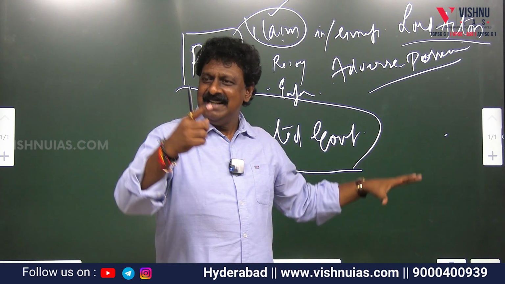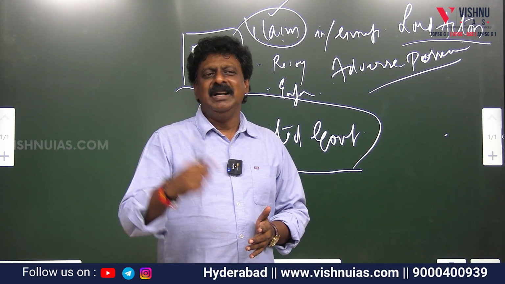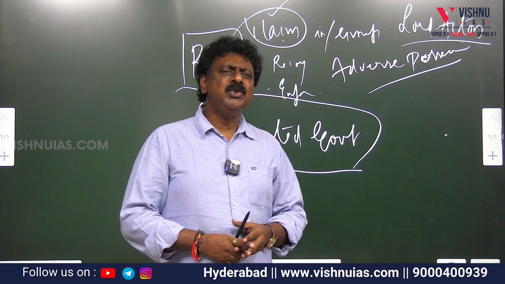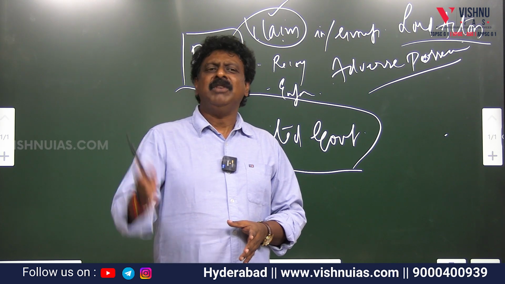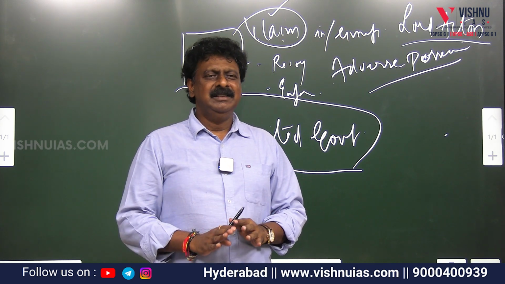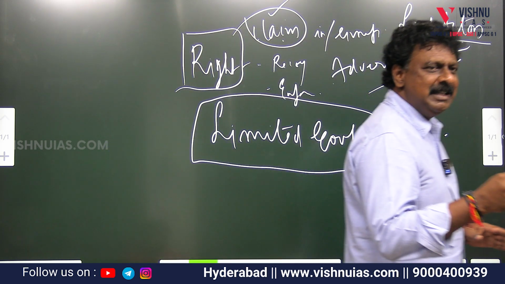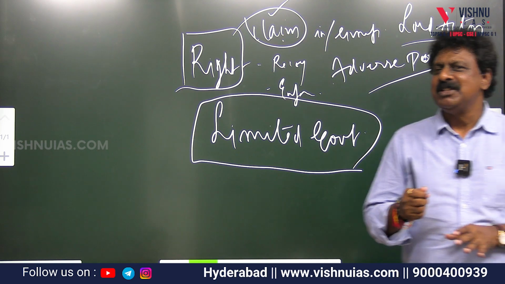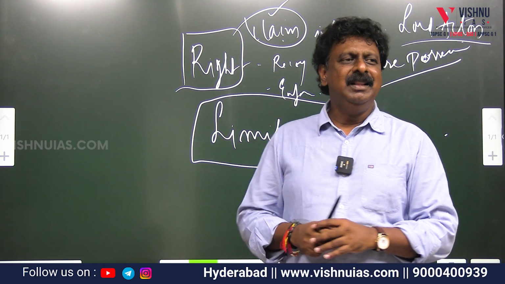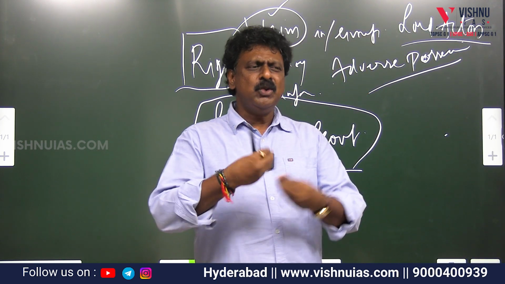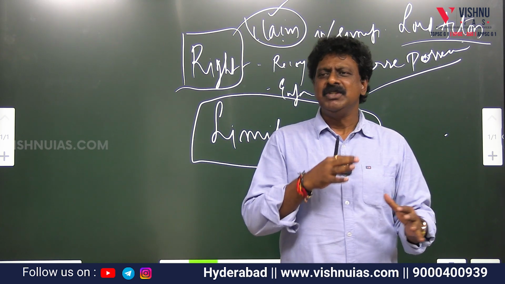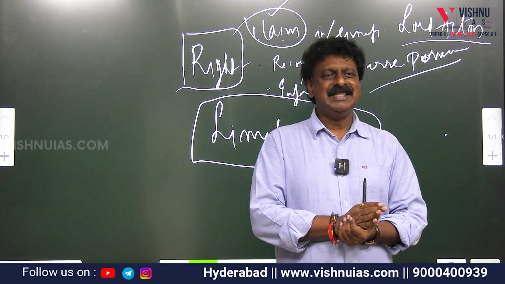And constitution divides the powers into three: union list, state list and concurrent list. Parliament is only empowered to make a law on a subject of the union list or concurrent list. Right? So a limit is imposed on the law making power of the parliament. Limits are imposed on the executive powers of the government. అన్ని ప్రభుత్వ వ్యవస్థల అధికారాల మీద ఎంతో కొంత లిమిట్స్ని కాన్స్టిట్యూషన్ ఇంపోజ్ చేస్తుందండి. That's the purpose. Understand this.